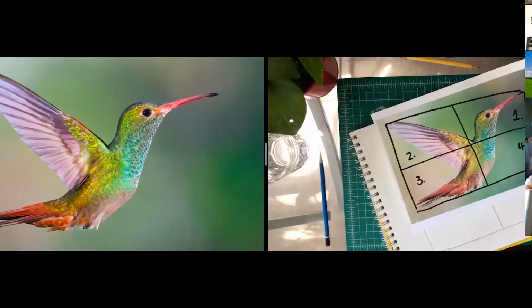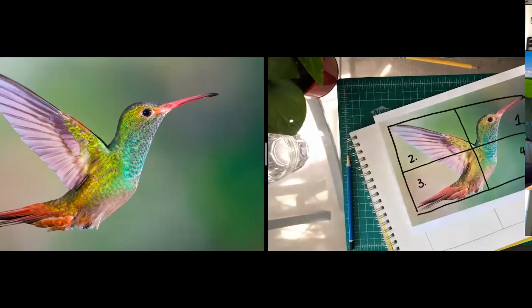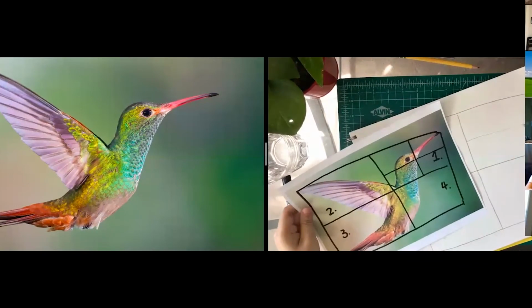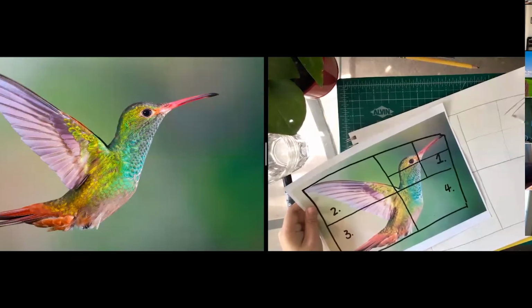What do we see in our first square? The head and the beak. In our first square, you can see that if we divide our first square, the eye is on the top left and the beak takes up the whole square, and that's the body and the head and the beak. So you can do this, or if you have had some exercises before, or you know how to draw before you come to the class.